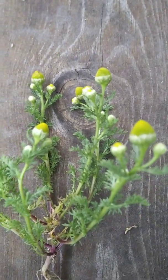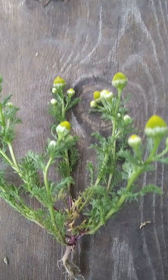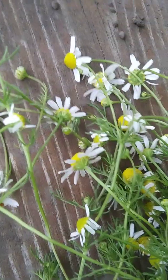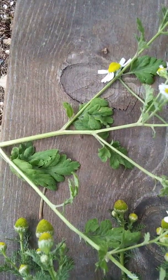So in identifying this plant, what you're looking for is the size. You're looking at those little tops, and if you can look at how soft the leaves are. Now, this is not to be confused with feverfew, which also grows like a weed where we are. So this is what the feverfew flower looks like, and see how similar that is to the chamomile. What you'll notice is the difference is that chamomile is more like a button where this is more flat. And look at the leaves. This one, the leaves are quite different from the chamomile or the pineapple plant.